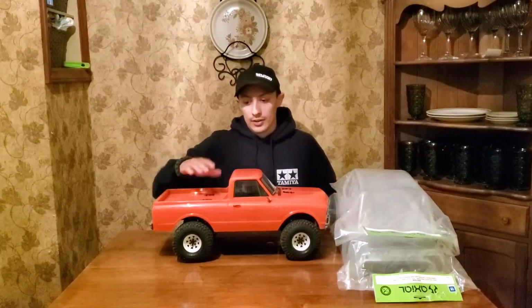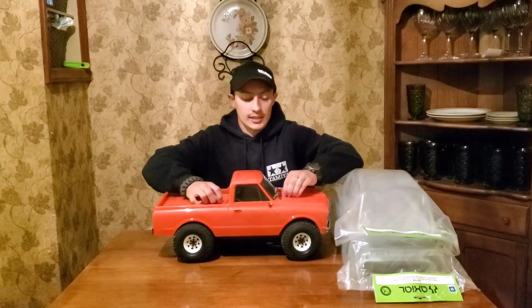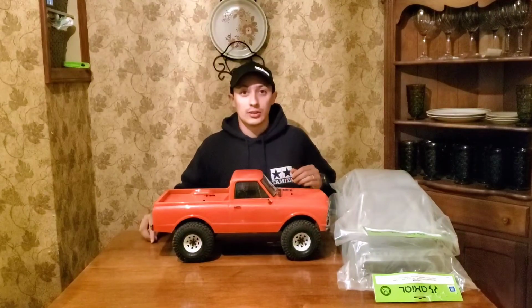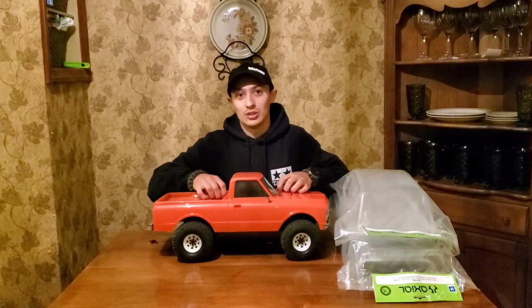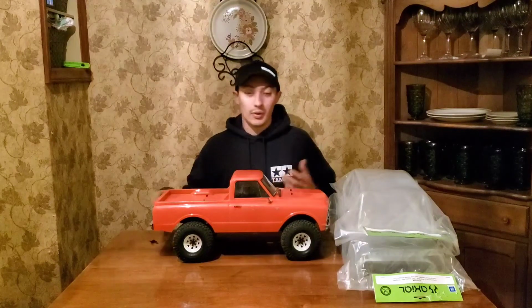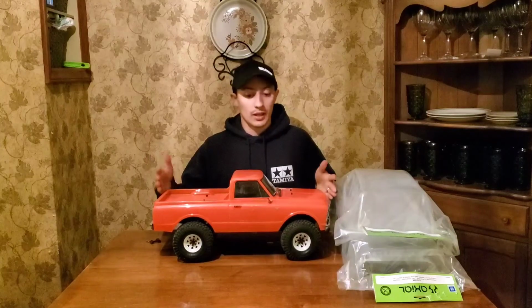And what we have here, I'm going to show you, is the Axial SCX10 raw builder's kit. I know the SCX10 II just came out, and a lot of you guys still have SCX10s. So I'm going to show you some things that you can do to it to make it a little bit better, maybe perform a little bit better, and just change things up like we're going to do.